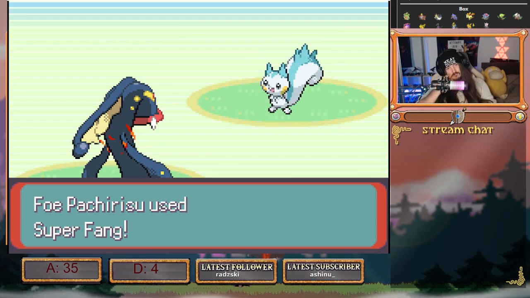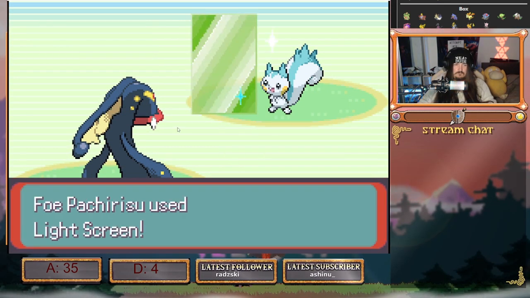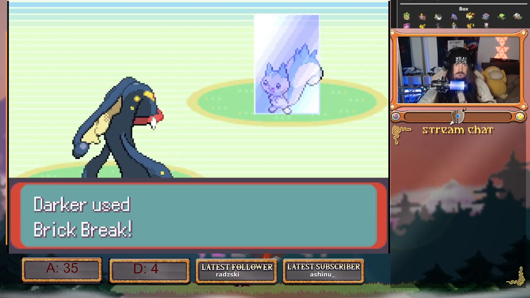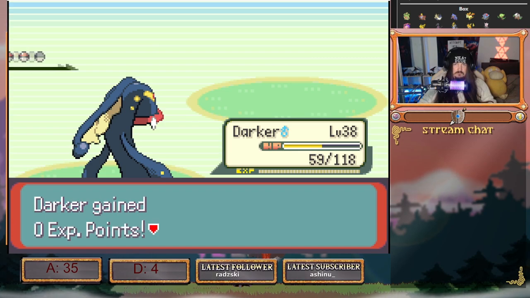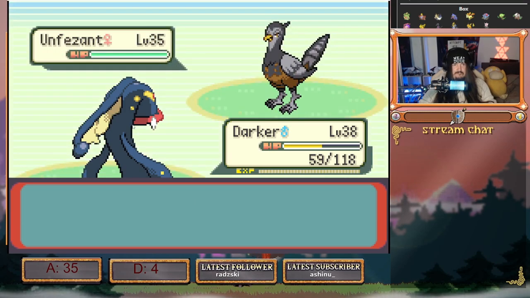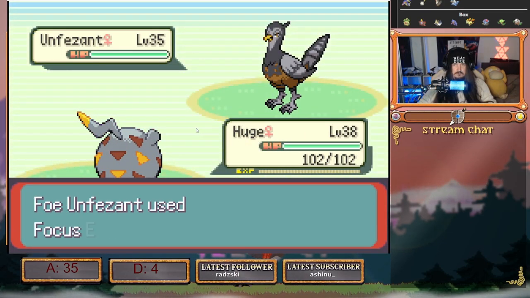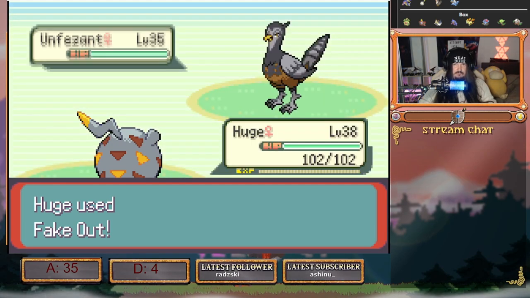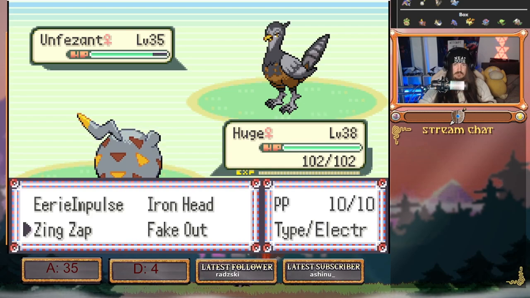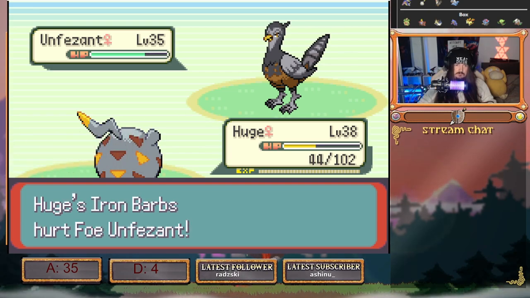Okay. I don't think that changes anything. Nah, I don't think so. It's still Unfezant. Doesn't matter, we Fake Out this. And because we speed tie, it can never go Quick Attack. So we can just kill here with Zing Zap. Alright, unfortunate. Super luck, so it's kind of bound to happen.